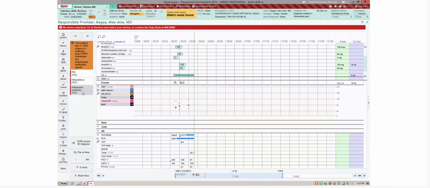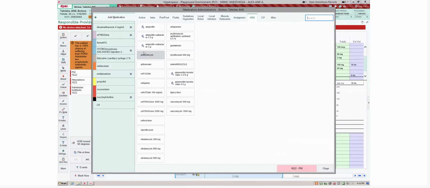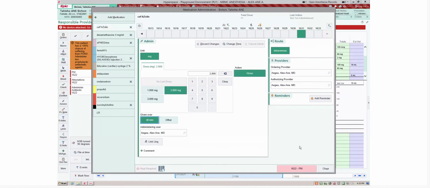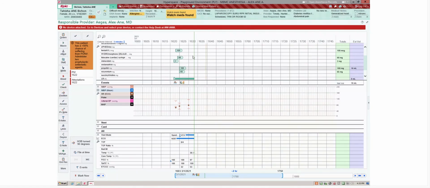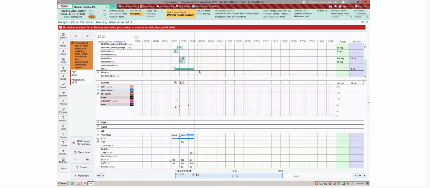I'm going through my little list here. Antibiotic. Oh yeah, we gave an antibiotic. Usually there's an order, but there are antibiotics here. Let's say we gave 2 grams of Ancef. Choose a time. Let's say we gave it right there and 2 grams, and let's say I gave it over 30 minutes just for the fun of it. Notice what it does to the line, that it will show 2 grams given over 30 minutes. So it's showing you all these different fun things.